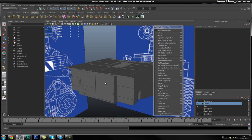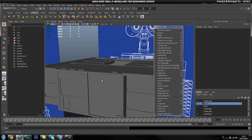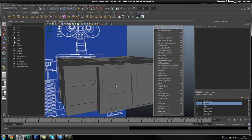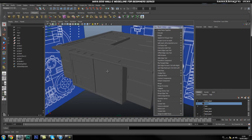Hey guys, welcome back, and in this part we're going to go ahead and create this grill for Wally. That's where we left off last time, I think. I'm feeling a little bit better, so hopefully my voice isn't going to be as funky.